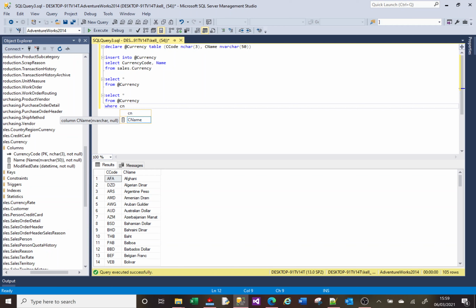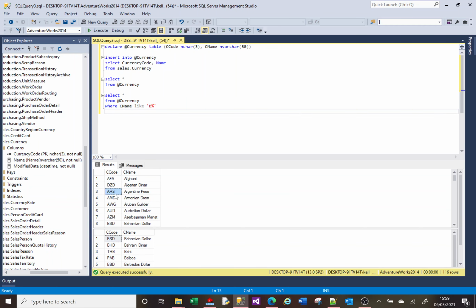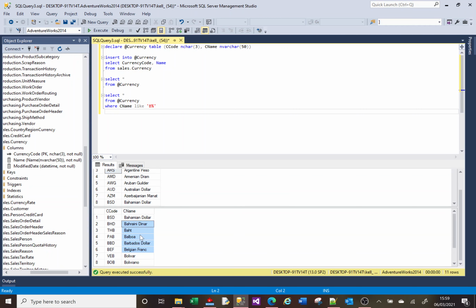Because it's my table, I've got to use the columns that I've created here. So if I run that completely, we get everything. Select star from currency, and here we get just those that begin with B, which is my second thing here.